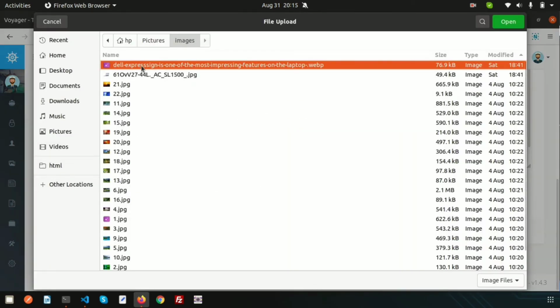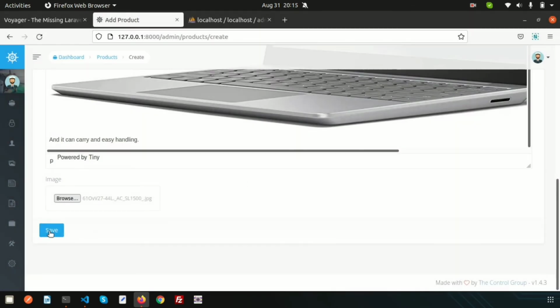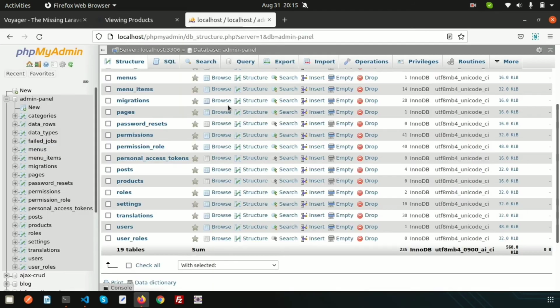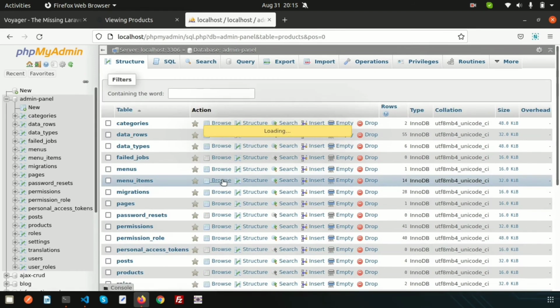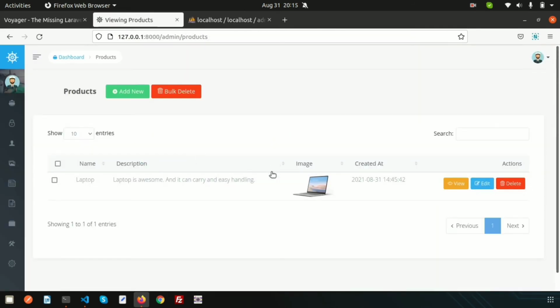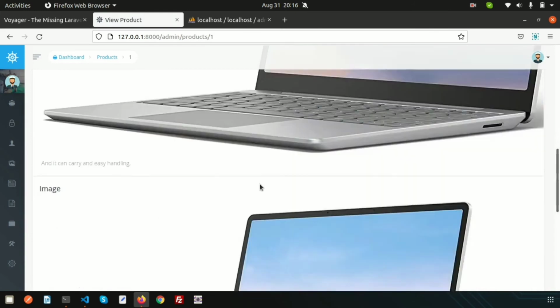So simply add the same image, no problem on that, and click on save. So one product is added, and if you go inside the products table, you can see the product is added, and we can add many more products like this. Later we can view this product, and see how it will actually appear.